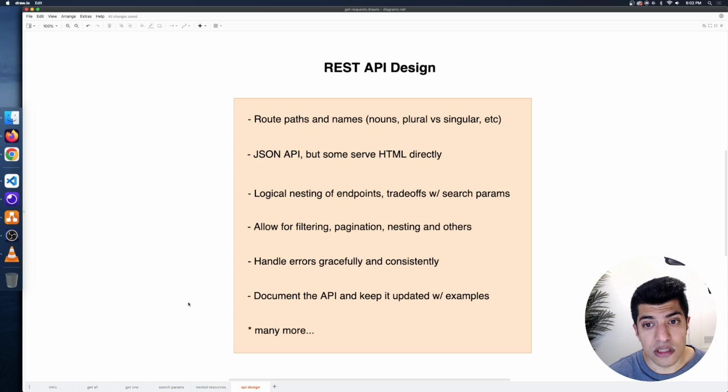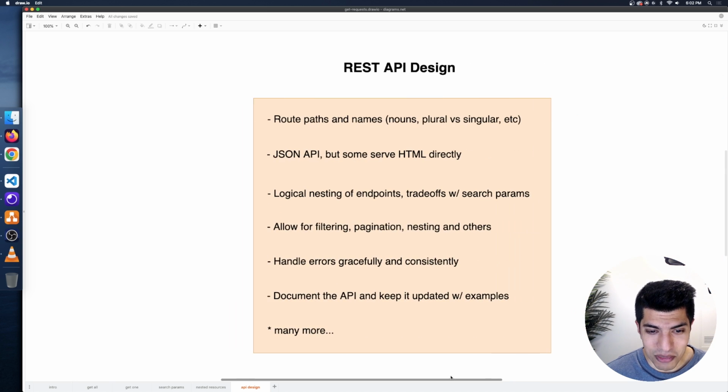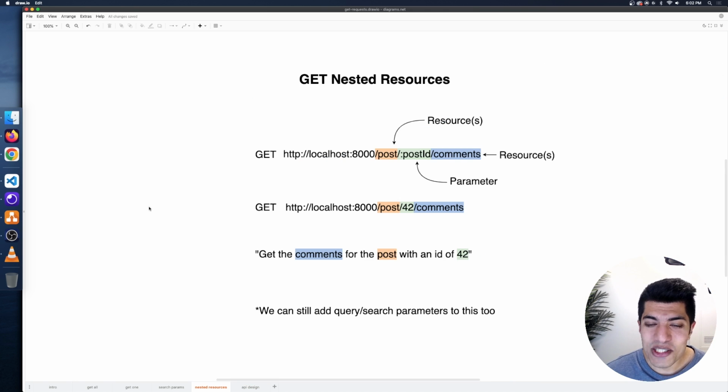Now this comes back to the final thing I want to mention, which is this idea of REST API design. And I've been hinting at this a little bit throughout the video, and I want to end with this because it's really important. There is no one set way to create these REST API routes. As you can see over here, I'm clicking all over the place, it might make you dizzy. This is just one possible design.